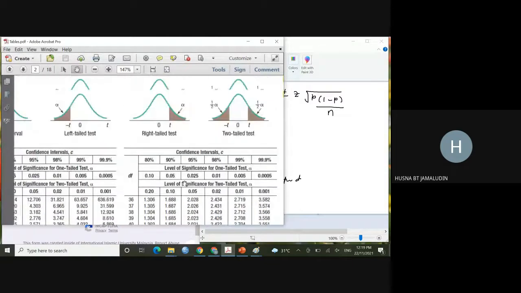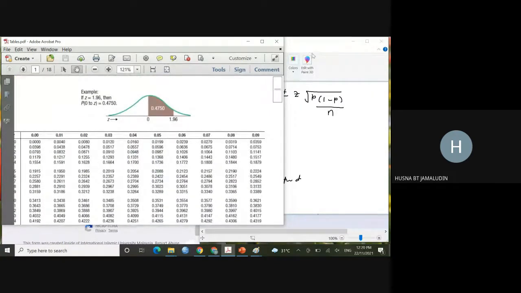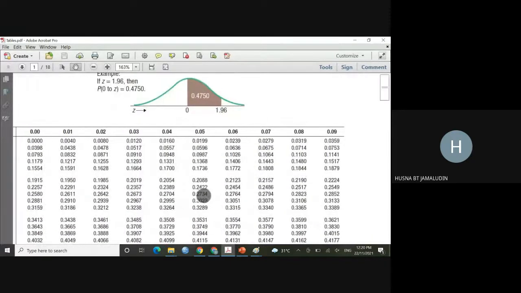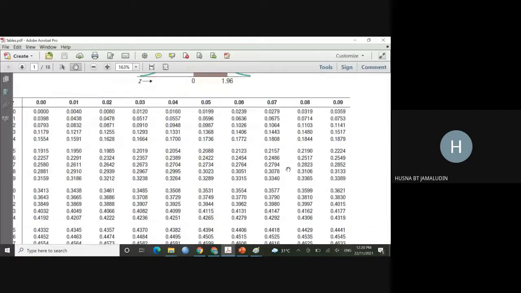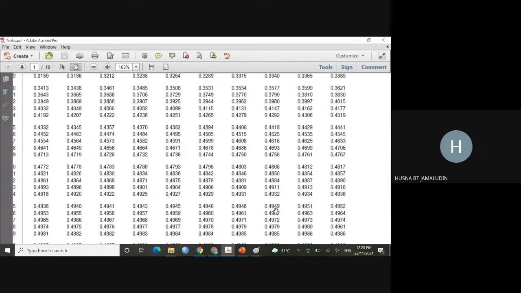It's easy. This is the T table, we shouldn't look at it. We should look at the Z table. What is the value? 0.495. I'll make it bigger so that we all can see it. 0.495. Which one is the closest? What you can do is take 0.495 minus these two values. Which one will give you the closest guess? Both. Yes, since these two values give the same distance, the same gap.